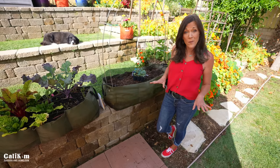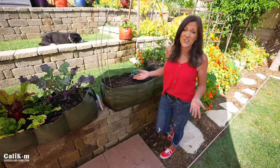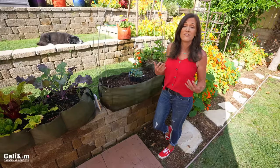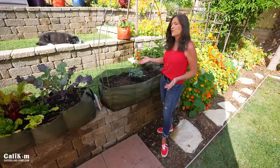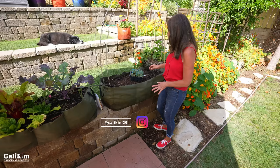Now, a couple of things about watermelon you need to know. They love warm temperatures — around 70 to 95 degrees is best — and you want to put your container or raised bed in a full sun spot. Eight to ten hours is really ideal. You can grow them from transplants, which I started indoors about a month ago, or you can grow them from seed. We're going to do both.